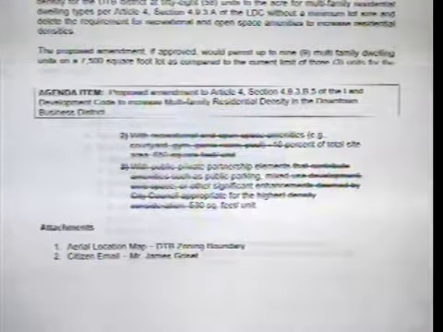Now, the word's gotten out about this. We really started this with one applicant. Since then, I've had 2 other people in the downtown business district call me, excited about this potential amendment because they own property in the downtown business district. Our comprehensive plan, the 2015 general plan, calls for a mix of residential and commercial uses in the downtown business district. The introductory statements in the Land Development Code also call for a mix of residential and commercial in the downtown business district. So it is supported by other documents as well.